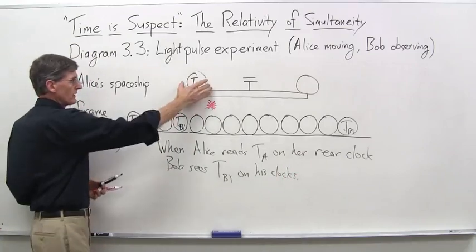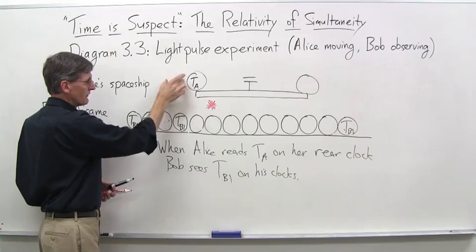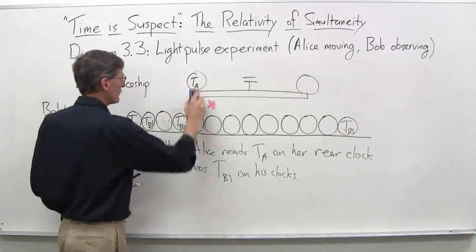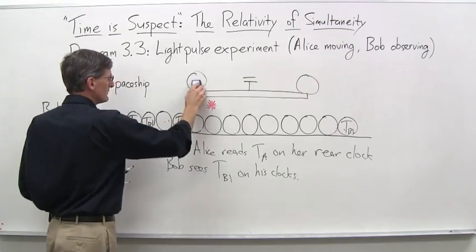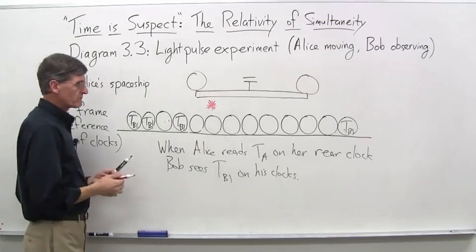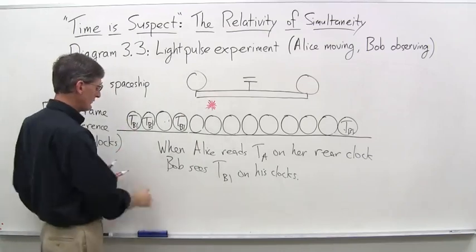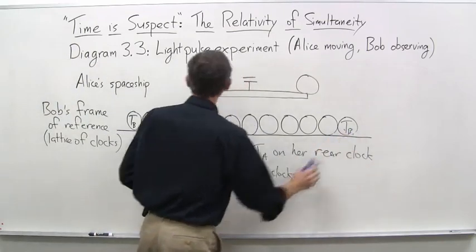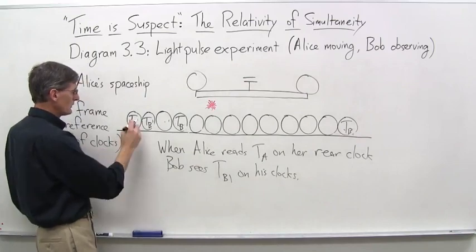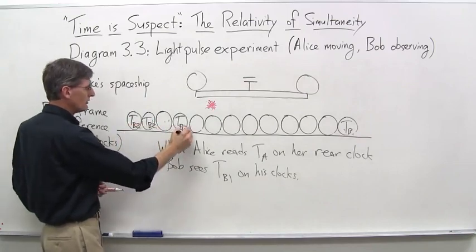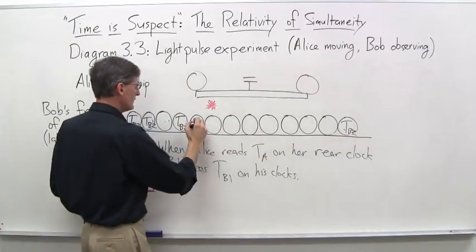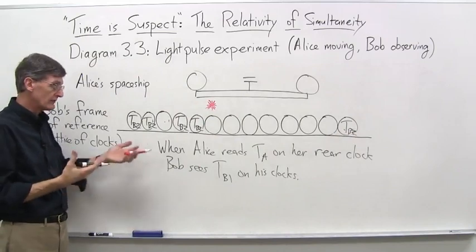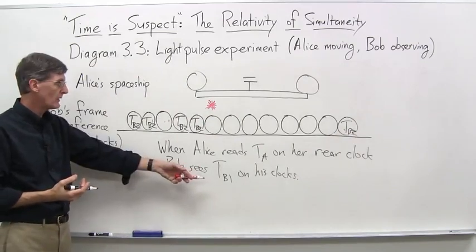Okay? So, just a reminder, I wrote it there, but when this clock was in this position here, the photon hit it. Remember, that's what Alice read, T sub A. Now at this point, this clock has moved on, and we'll get back to that in a minute, but what do we see? And this is no longer TB1, so now we're at diagram 3.3. So Bob's clocks have moved on. Now they're all reading TB2 here, and this is TB2, and this one also is TB2. They all read TB2, whatever time that happens to be. It's just later on than TB1.